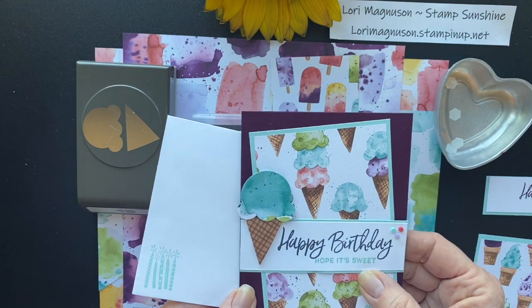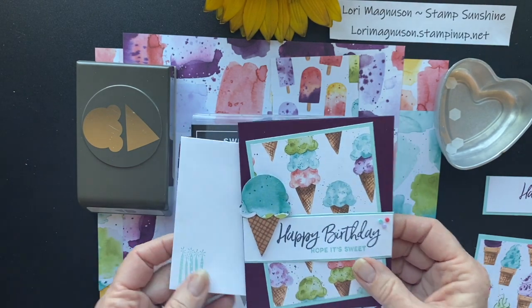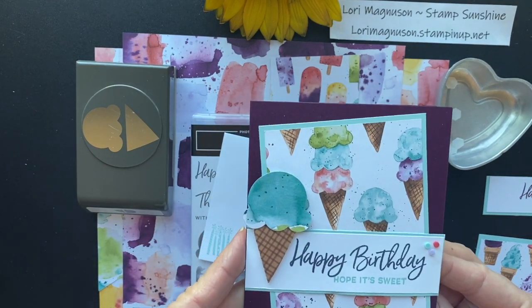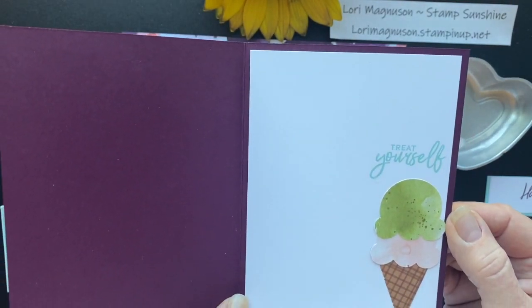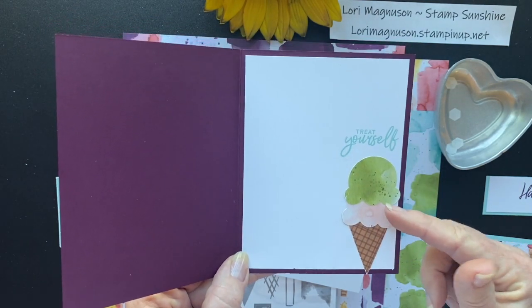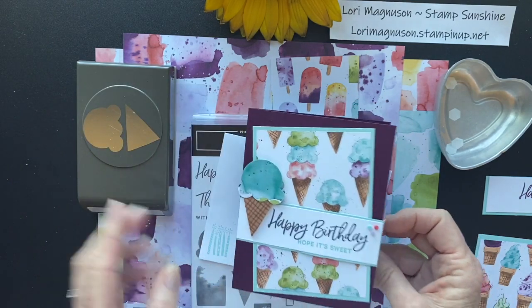And today I would like to demonstrate how I made this card. I cased it on Pinterest, and it is made to be just a really whimsical birthday card. It says, "Happy birthday, hope it's sweet." And the inside has this cute little surprise of an ice cream cone that's been punched out using the punch that coordinates with this set, and it says, "Treat yourself."